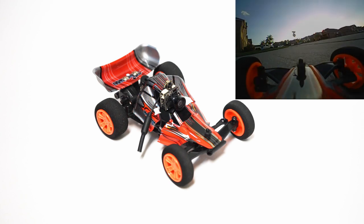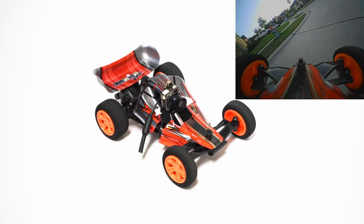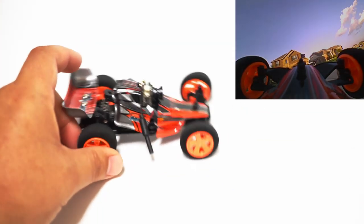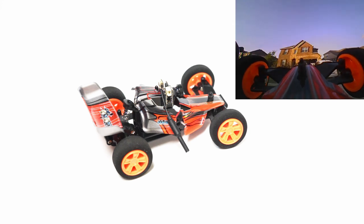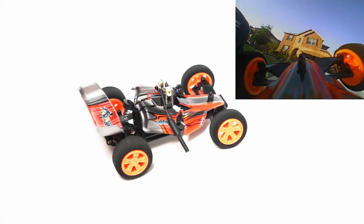It even flew outside a little bit. I wouldn't really recommend this size for going through grass, but if you flew in the grass, I was able to get out sometimes. It's fun in the streets. When you get a lot of speed, this thing just has enough power that if you turn too sharp, you're just going to go spinning like this. But really awesome fun, guys. If you're into racing other than FPV racing, you could set a couple of these things up and have a nice little fun indoor race with your mates, with your buddies.